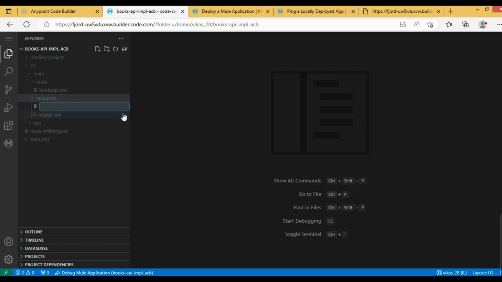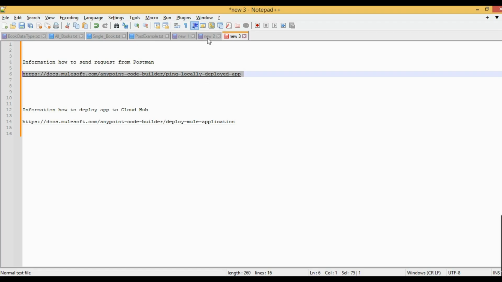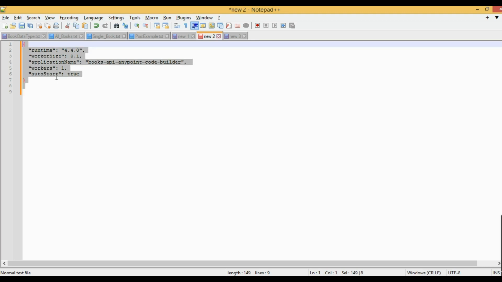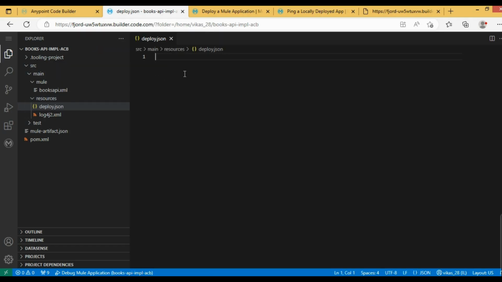Just go ahead and create a new file called deploy.json. This is the content we need to paste in that file, which talks about the runtime version, the worker size we want to deploy, the application name, how many workers we want to deploy, and whether we want to auto start the application or not. I'll just copy this content and paste it over here.